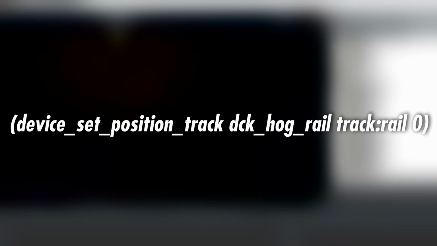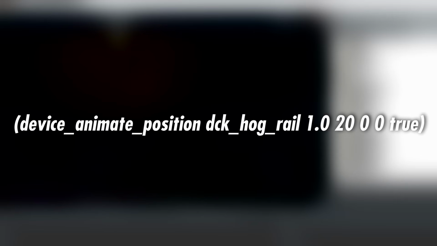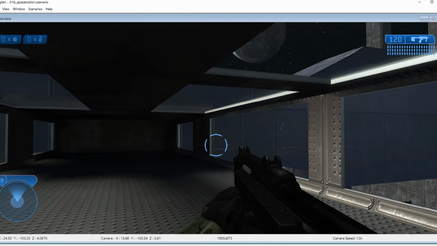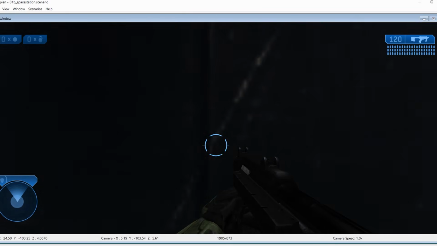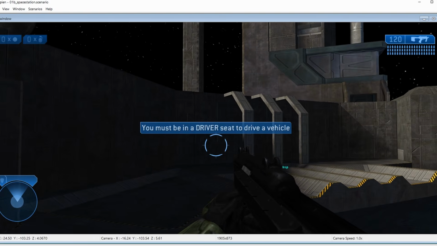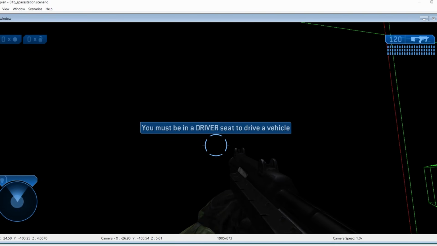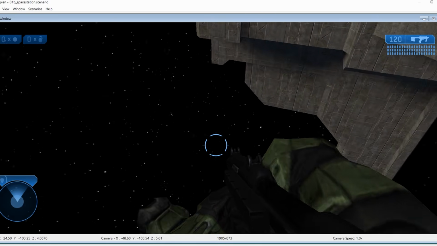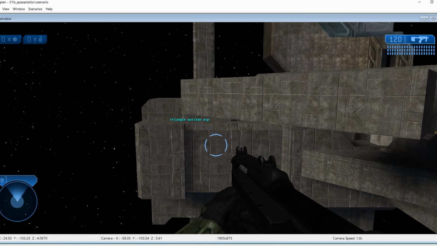If we enter this command, followed by this command, the invisible Warthog will begin to move forward along the invisible rail. It will continue to move all the way to the middle of empty space until eventually stopping. This could have been a test script that Bungie wrote when working out the logistics for the Warthog sequence before they decided to cut it.